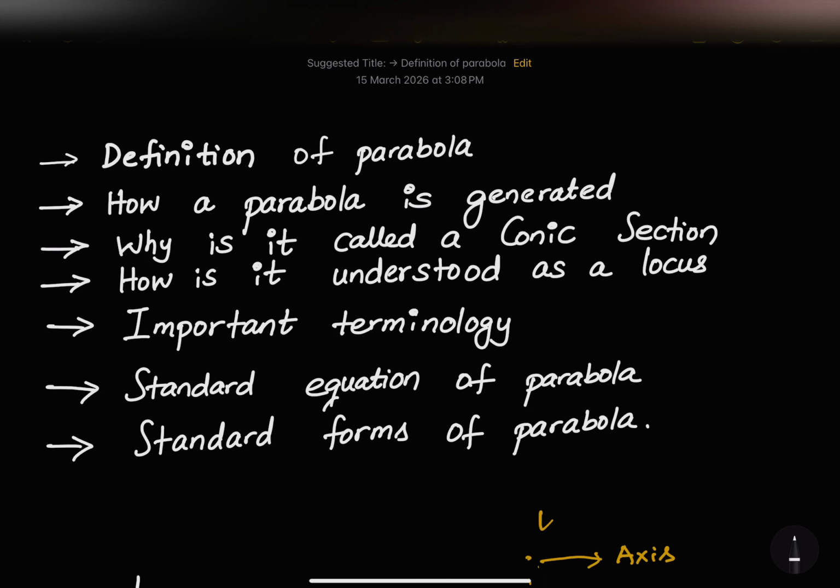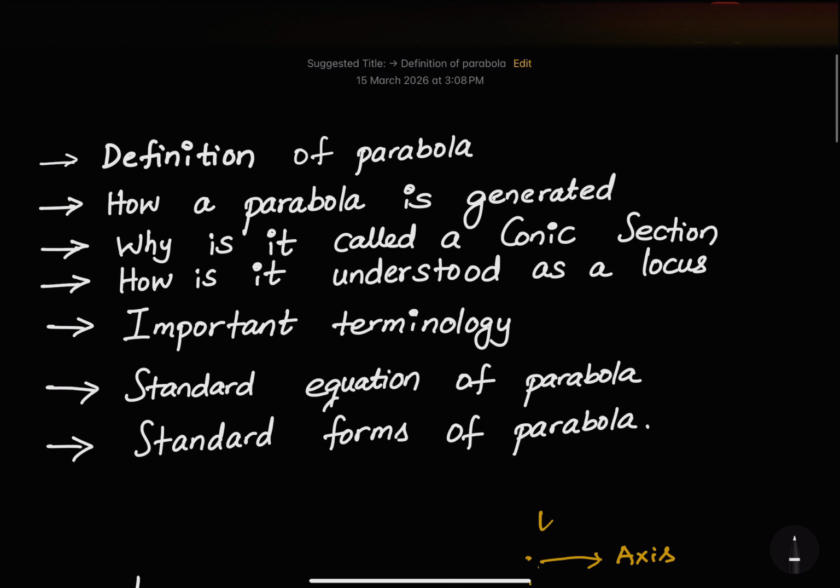So YouTube has introduced a new option where you can add quizzes in your videos. So while explaining the concepts of parabola, I'm going to ask you a few questions and I'm going to add them in the form of a quiz. So make sure you take those questions for better understanding of the concepts. So let's make this session interactive and learn together. All right, so let's dive in.